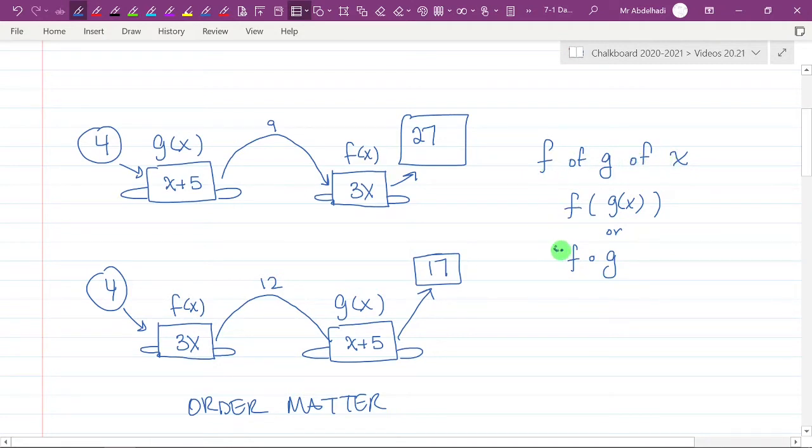It's pronounced f of g with square brackets of x. So both of these are pronounced exactly the same way. They're both pronounced f of g of x, or f, this little bubble here is pronounced "of", f of g, and this is of x right here. Just like you have f of x, f of g of x. So it seems a little counterintuitive that the f is coming first, even though the g is the one that's happening first, but that's the way it works. And you'll see why in a few minutes.